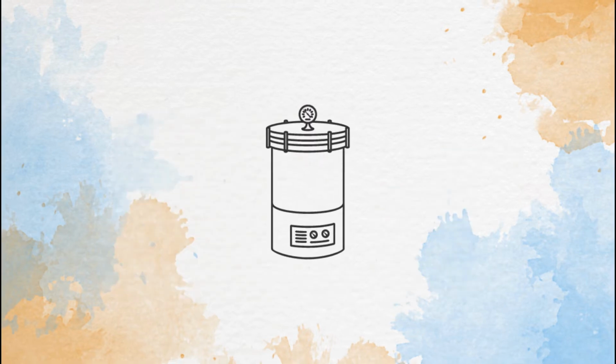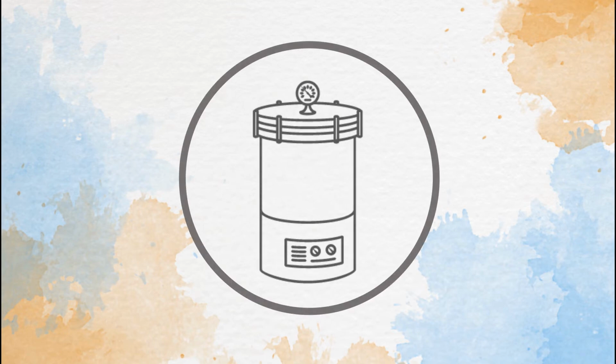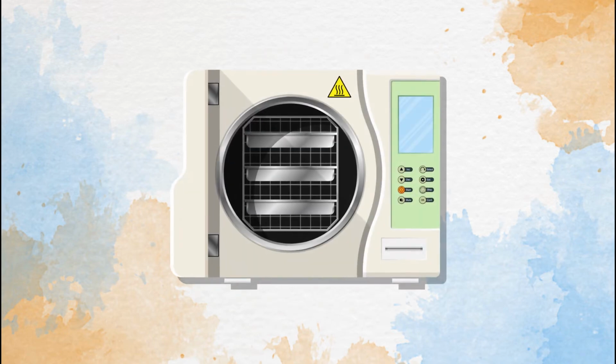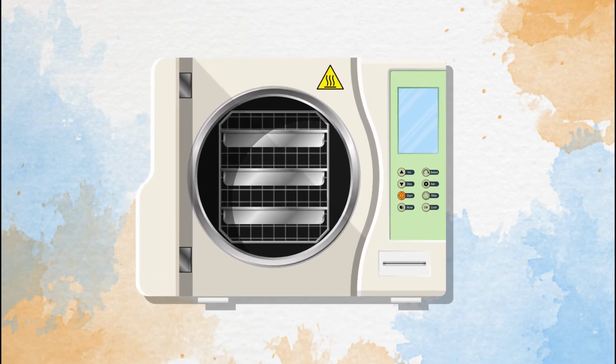The steam autoclave is similar in a way to a pressure cooker, just a more controlled type. Except a pressure cooker only builds up pressure to cook your food. An autoclave will build up pressure but also creates a vacuum to remove moisture from instruments being sterilized because water droplets can harbor pathogens.